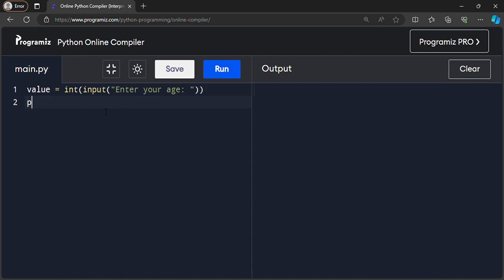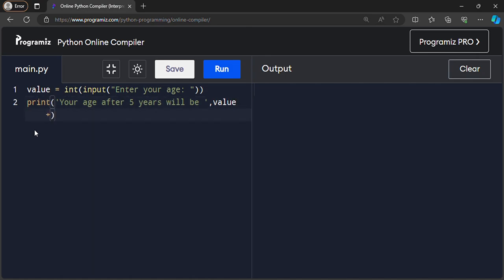Your age after 5 years will be, then comma, value plus 5. It's a basic program.